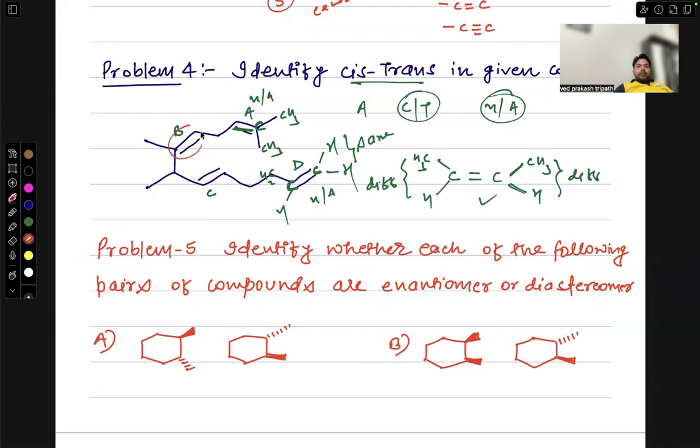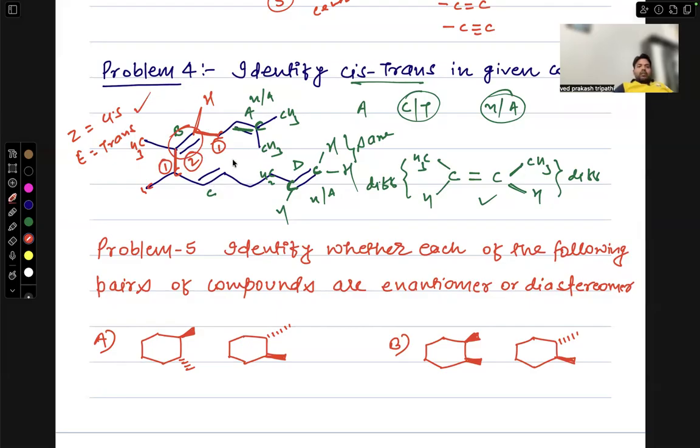What about B? Cis or trans? And one more thing, Z is equivalent to cis, E is equivalent to trans. B is definitely showing cis and trans, but which form is this, cis or trans? Look here. Here we have a hydrogen, and between CH2 and hydrogen, CH2 has more priority. And here this is CH3 and this is CH3. So the downside has more priority than methyl. So both on the same side means Z. Z is also equivalent to cis.